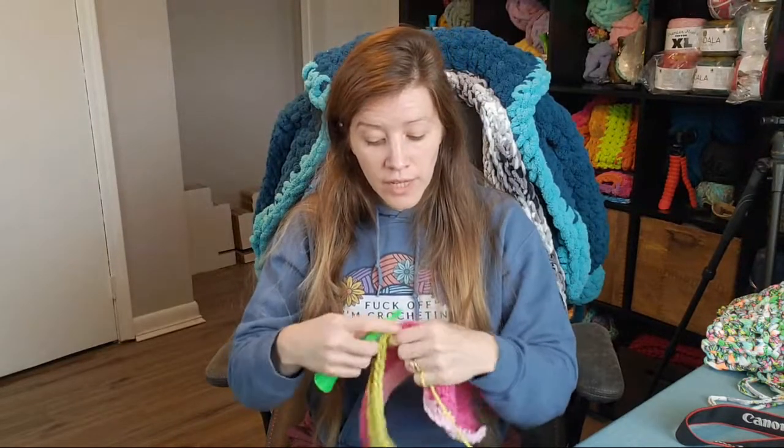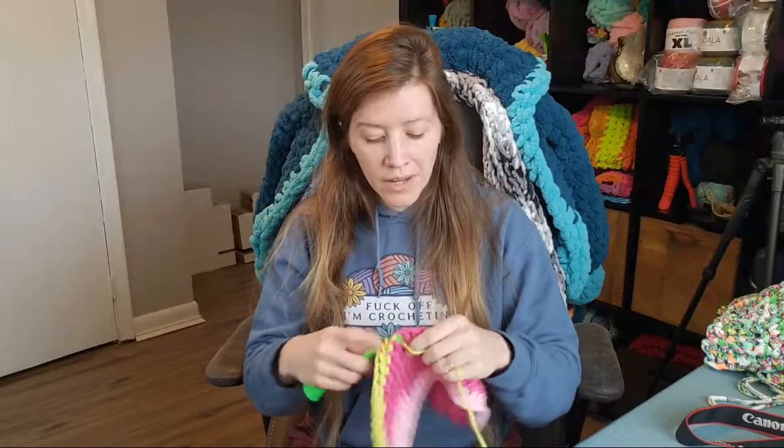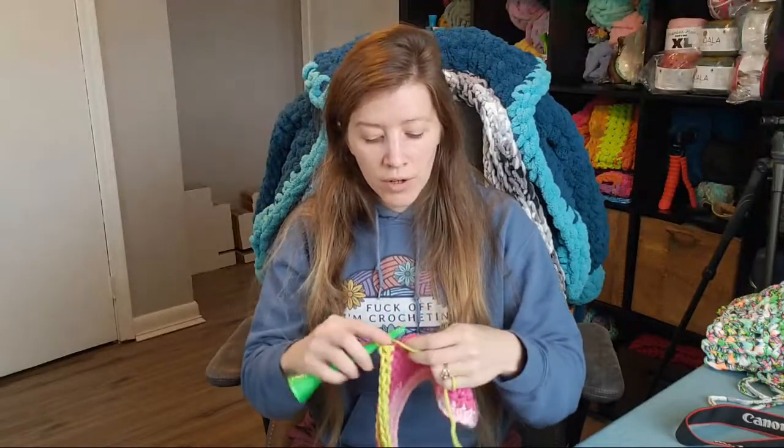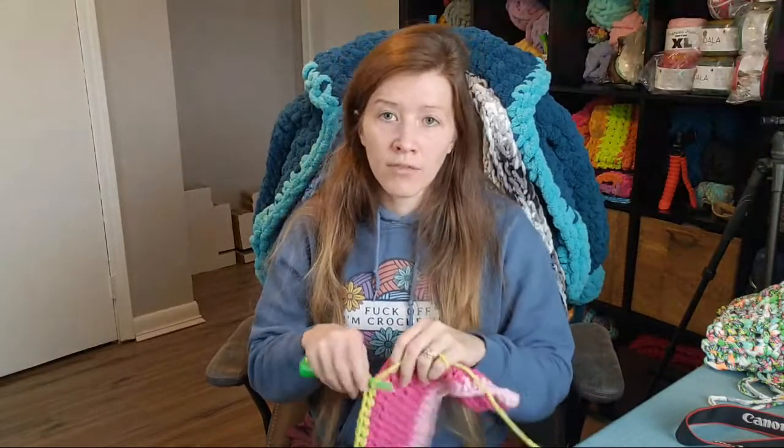And hers looked like it laid really nice on everyone. So I purchased that pattern so that I can see how her construction technique works for that one. And I think that will help me get a basic idea of how I would need to do that if I were to make my own version of a top-down sweater.